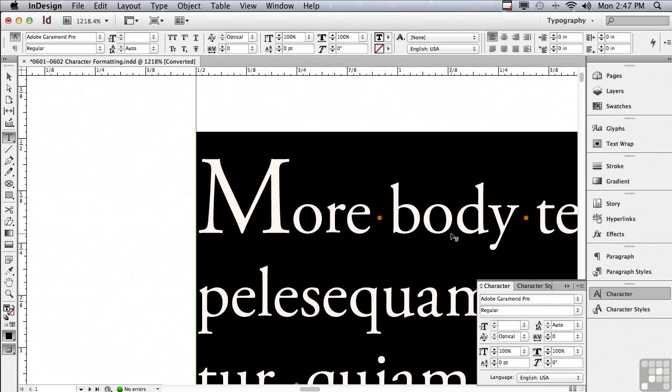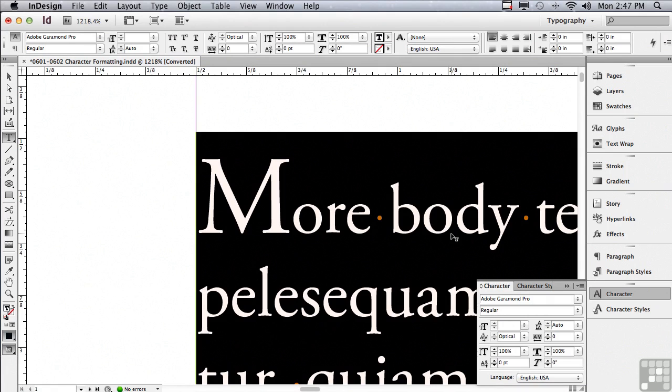The only times that I don't, when I'm trying to line up numbers in columns. If I were to use optical, the spacing would be beautiful, but the numbers would not line up in columns. So I have to use metrics so that all numbers use the same amount of space so they line up perfectly down the column.